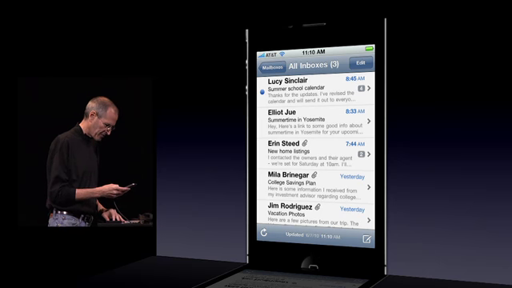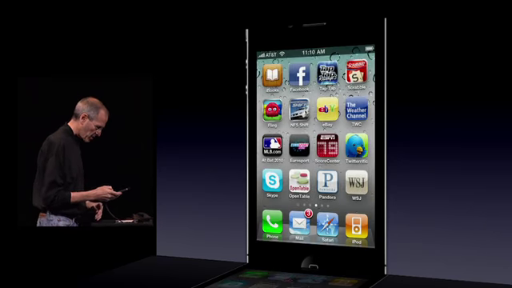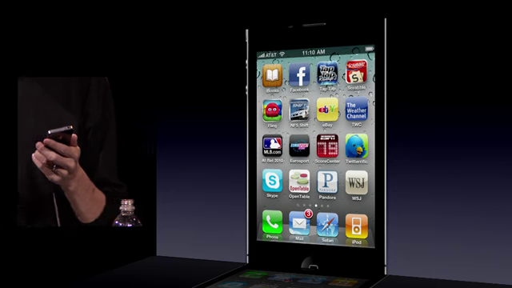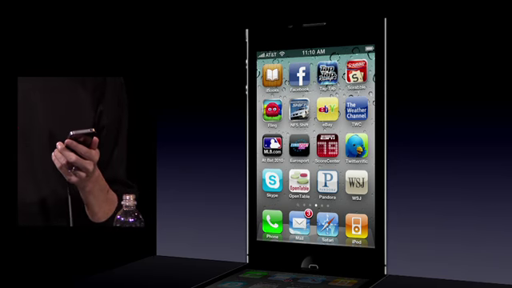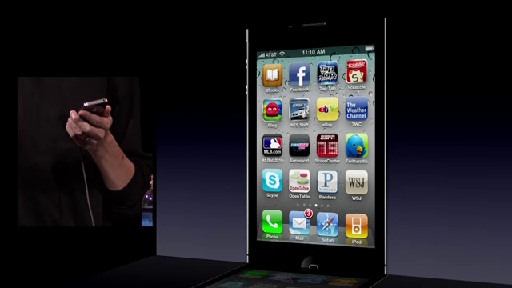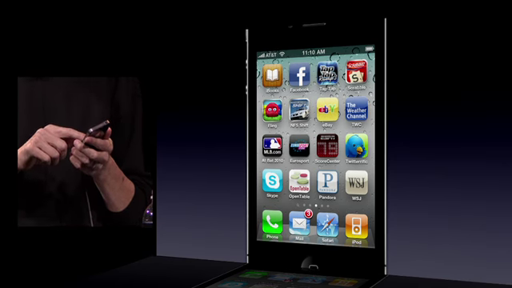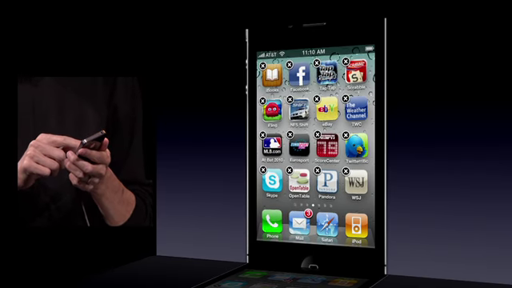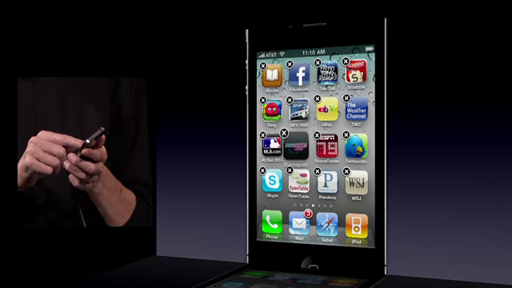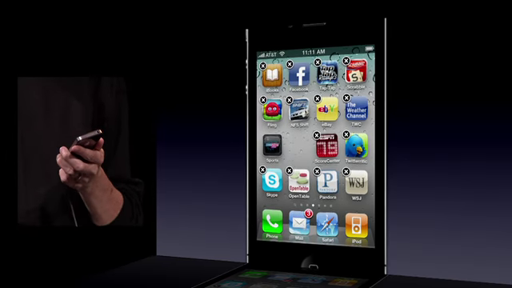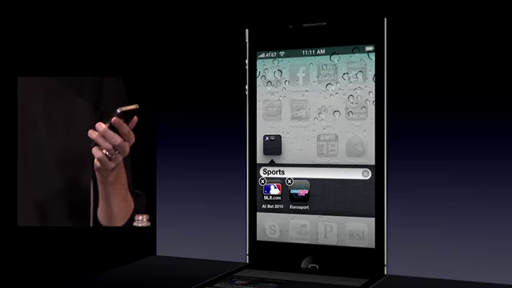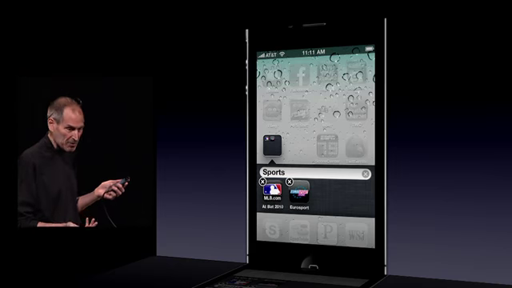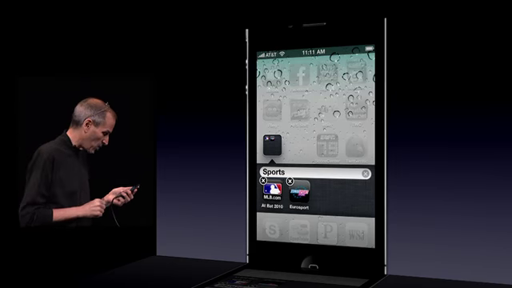Okay, now what I'd like to do is go back to the home screen, and I'm going to create a folder. And we've got this great new folder system for being able to help you organize and manage your apps. And all I have to do is just hold my finger on an icon until it starts to jiggle and drag it on top of another icon. So I will drag this sports app on top of another sports app, and it automatically makes a folder, and it names it based on the category of apps. Now, I can rename it at any time if I want to.